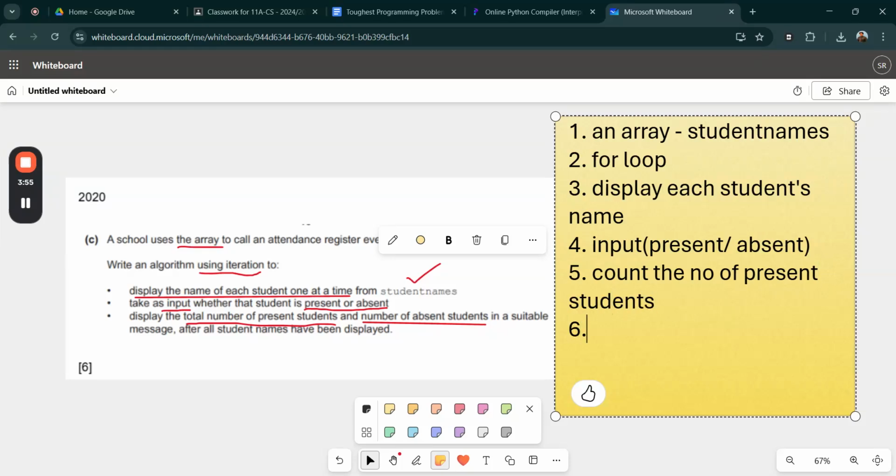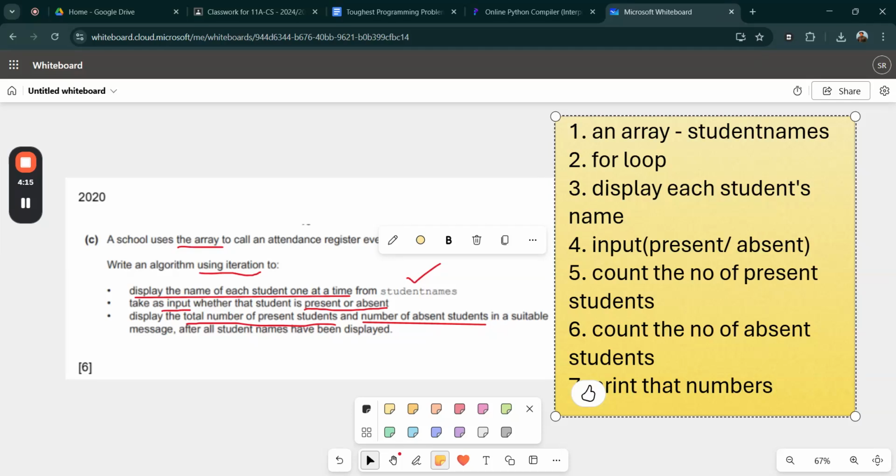Also, we need to count the number of absent students. And then of course we need to print that number. So we need to print the number of present students, and also print out the number of absent students. Those are the things we need to include in our program.